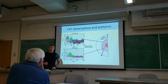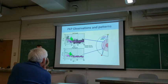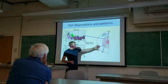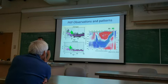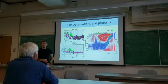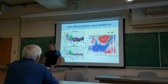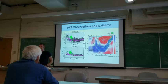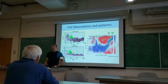But whatever is causing these discrepancies has to be unique to the South Sandwich Islands to Alaska path, and has to be very strong and spatially sharp to be able to sharpen the differential measure. It has to be able to affect one of these paths and not the other path. The differential measure is assumed to account for the upper mantle structure, but 3D ray tracing and waveform modeling in regions of strong heterogeneity, such as slabs, has shown that even small differences in propagation angle of the wave relative to some heterogeneity would lead to large differences in travel time anomaly on the order of several seconds.